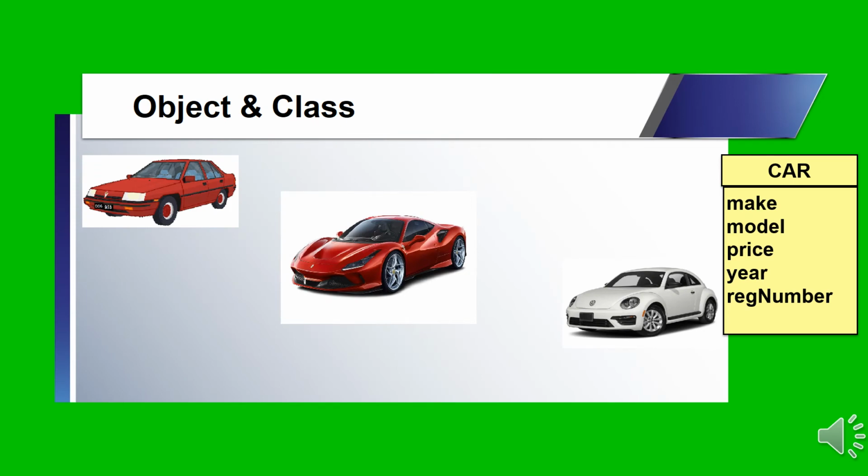Okay guys, now let's take a look at these three cars. A Proton Saga, a Ferrari, and a Volkswagen Beetle. Each of the cars is considered as an object. Proton Saga is the model name of this car. Its color is red, it has its own registration number and so on. And the same goes for the other types of car. All of them are considered as a class. So, the data like the brand name, model and registration numbers belong to these cars. Therefore, these same properties are called class attributes.